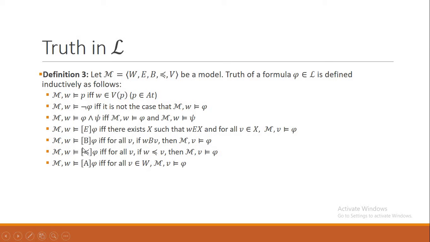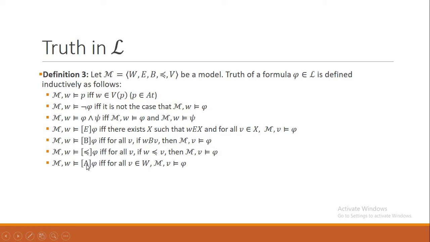It's nothing new here. The plausibility ordering operator, which is read as the agent safely believes that phi, is true in M and W if and only if for all worlds V, if V is more plausible or as plausible as W, then phi is true in that world V. So this makes sense. Just saying that if a formula phi is true in our world and in all worlds V that are more plausible than W or as plausible, if phi is true in all of these worlds, then the agent can safely believe that phi.